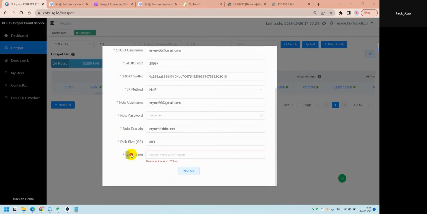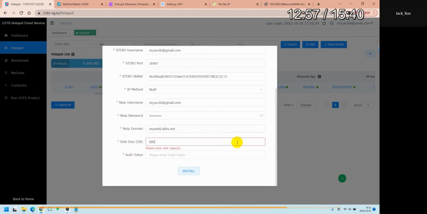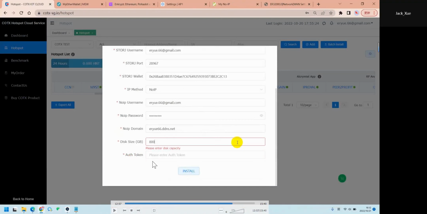The last parameter we have to fill is the OS number. The OS number is a unique ID generated by your storage account, and you input your OS token here. It will link the node you installed on your hotspot to the storage network.